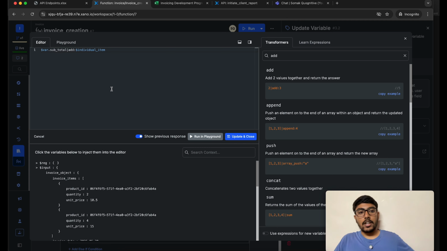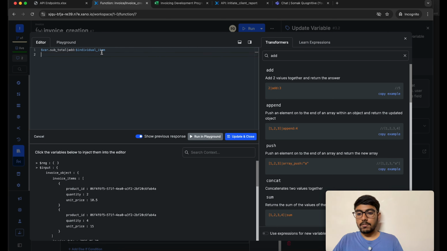And for taking variables out of here, we can use the $ sign. Then we have all the inline variables which we have defined with the gear icon, right? And then the other ones which you see, like env and input, these are the ones which the system provides. We'll understand what env is in a bit, but let's say input. So if I put a dot here, the dot operator, we know that we can get the invoice object, right? So that's how you use the expressions tab.